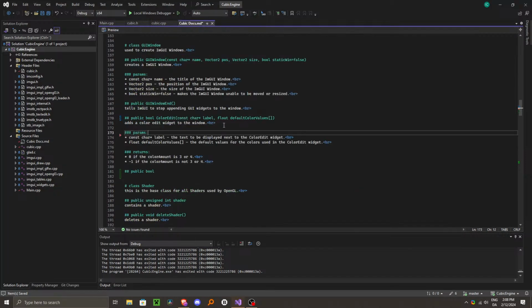It returns true if the color changed, and it returns false otherwise.